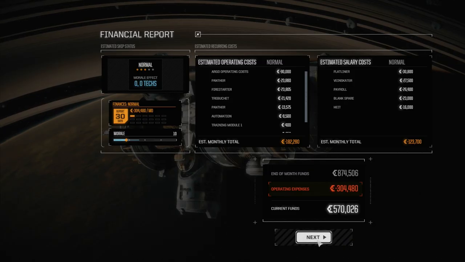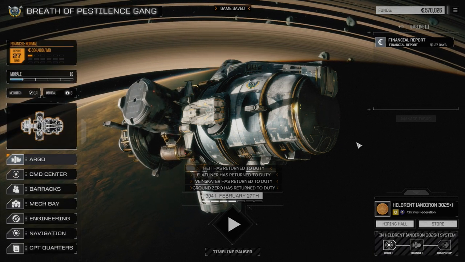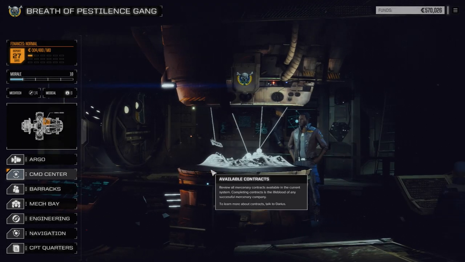Financial report for you, Commander. It's always good for business. 300,000. Not bad. All right, a couple more days, our pilots are back, and then we'll end this episode. And the next time we're back, we are going to see what's going on with the war.